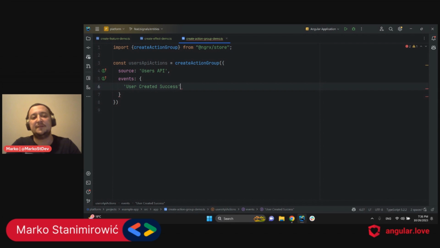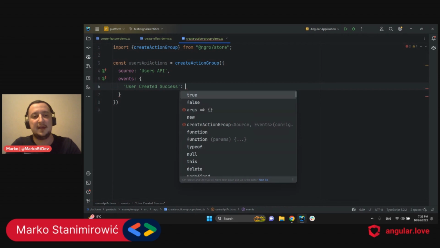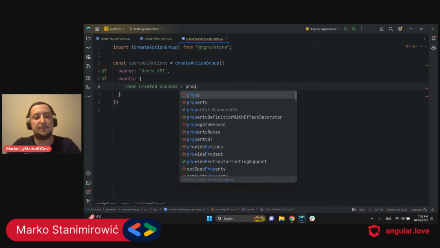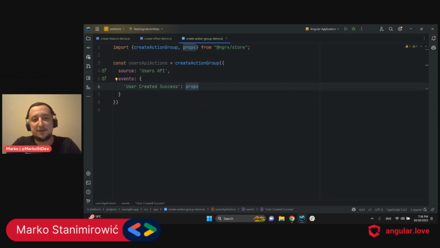The first event will be, for example, User Created Success. This will be the event name, and this action should be dispatched, for example, from the user API effects when a user is successfully created. And here as a value I want to define the payload of the User Created Success action. For that, we can use the props function from the NgRx store package and pass as an input generic argument the type of payload for the action.